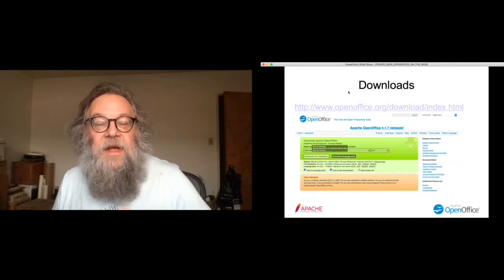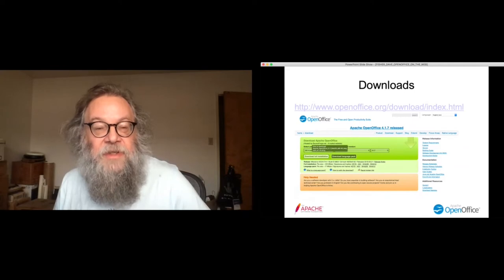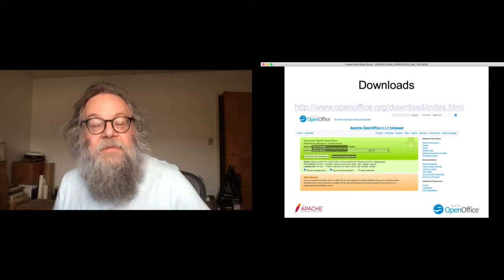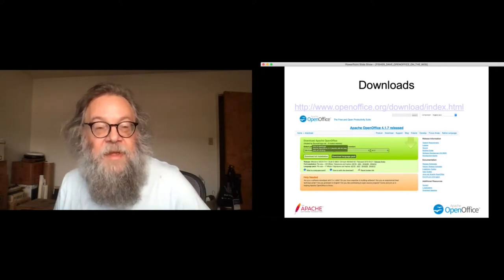Note about downloads. This is our typical download location. This is where you get the latest release, and you can choose your operating system or language. Our community builds are rather large and cover four different OS formats. We have Linux RPM and Deb, Mac, and Windows, and I think right now it's 41 languages for localization, and language pack and full installation. So you can do the math. That's, I think, some 4,000 some files.